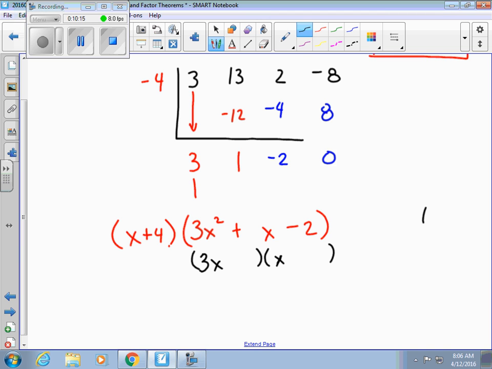We know it's going to be 1 times 2 somehow. So we either want to put 1 here and 2 here, or the other way, 2 in the first one and 1 in the second one. Remember, we're trying to get to the b value, which is 1, this b value right here.